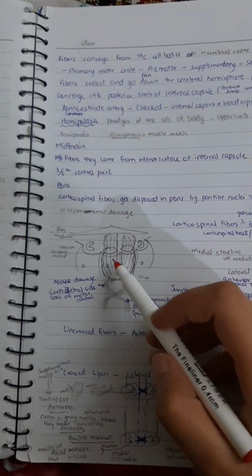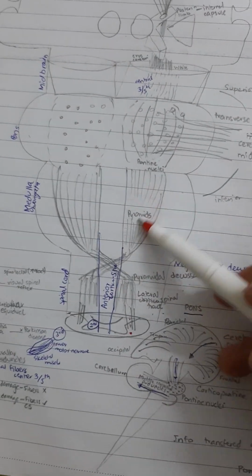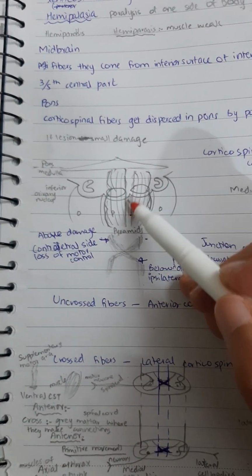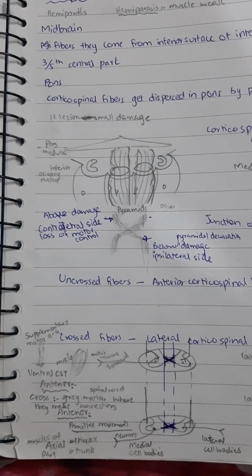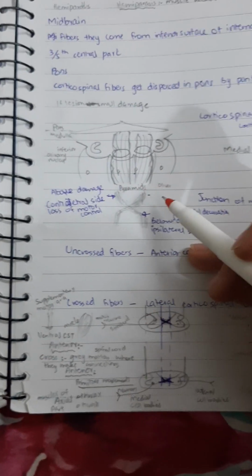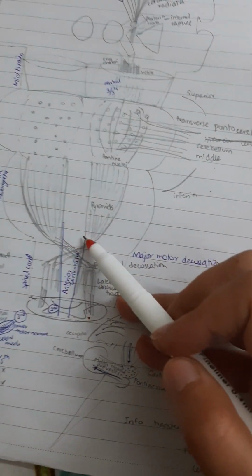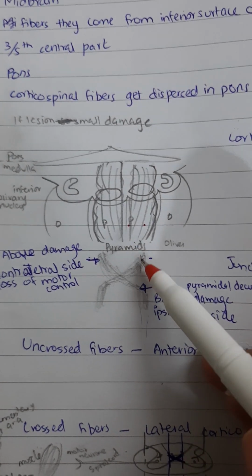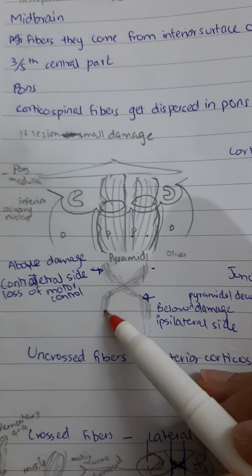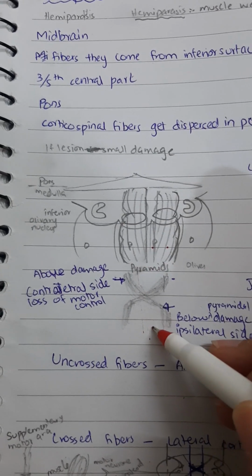Another thing that I had to tell you is that when these fibers pass from your medulla oblongata and form pyramids, they go in the pyramidal area of the medulla oblongata. So that is where the pyramids are formed. And then another thing, clinical importance, is that after these pyramids there is a decussation which takes place. All right, the same drawing I've made here. So these are the pyramids, and then these pyramids cross over, which forms the lateral corticospinal tract. If they did not cross over and they move straight away, it is going to form your anterior corticospinal tract.